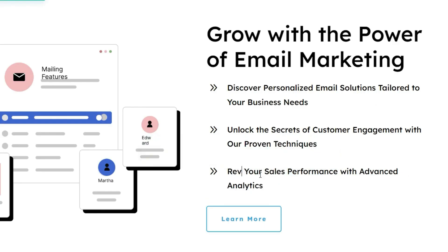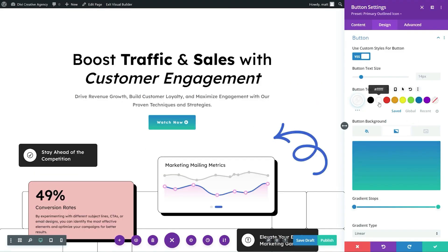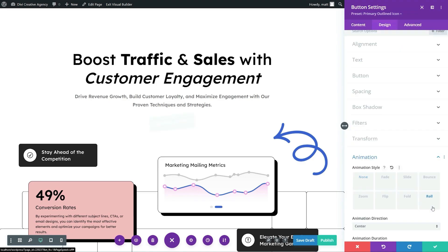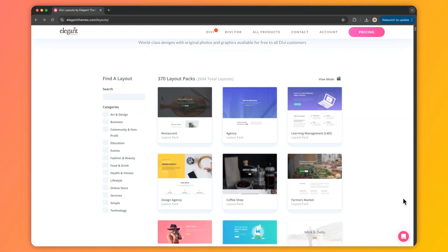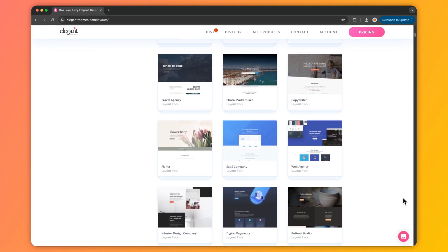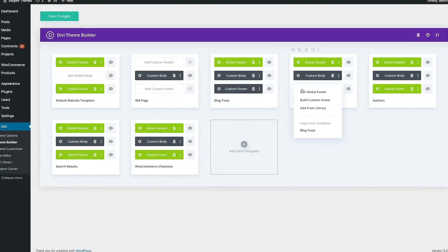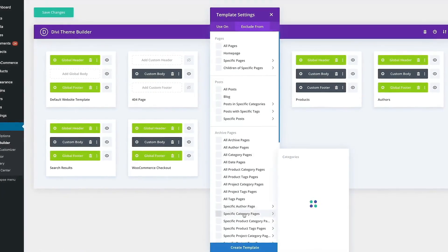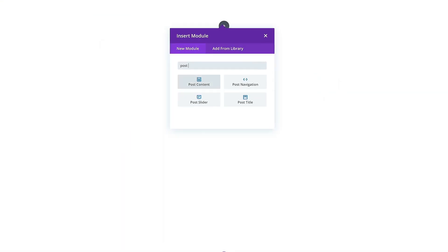But let's not stop at WordPress. Pairing it with a powerful theme like Divi can transform your site into a powerful design tool. It offers a drag-and-drop visual builder that makes it easy for anyone to create a professional-looking site without touching a line of code. You can access over 200 design modules and over 2,000 premade layouts, ensuring you never start from scratch — and it allows you to customize everything from headers, footers, and custom post layouts using the theme builder.